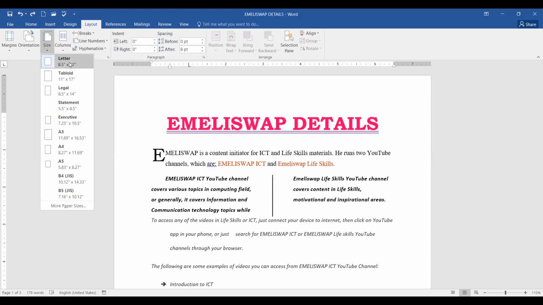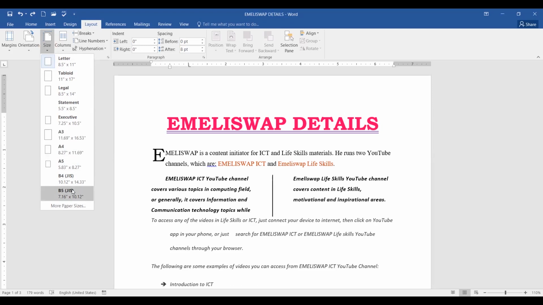Then from here, you can see there's a list of several sizes that have been predefined by default. We have Letter, which is 8.5 inches by 11. We have Tabloid, 11 inches by 17. We have Legal, 8.5 by 14. All the way, we have A3 with those dimensions. We have A4. We have A5.